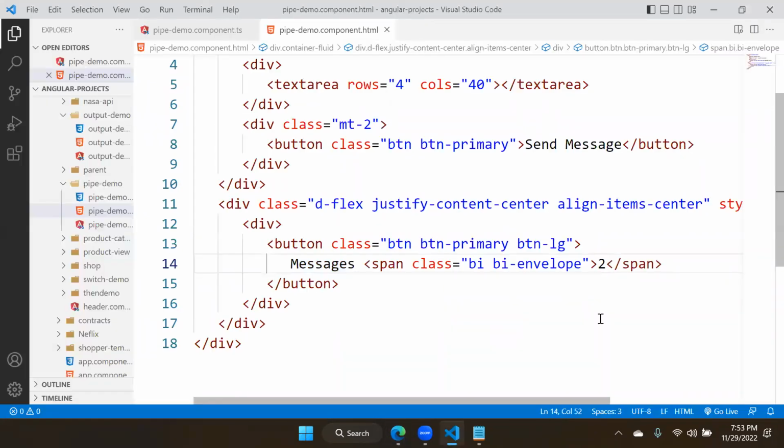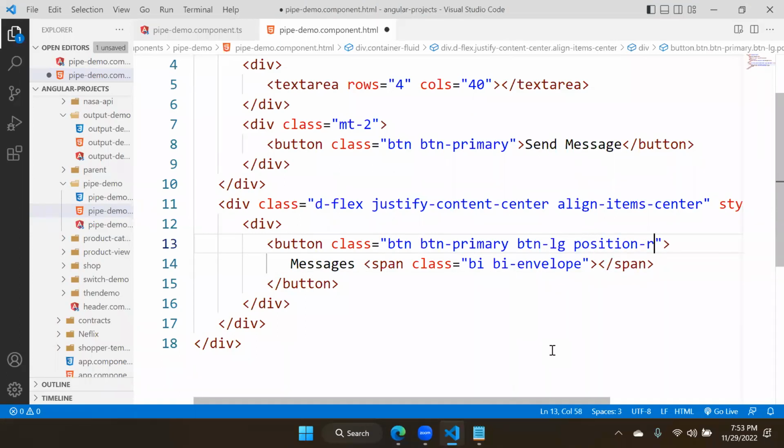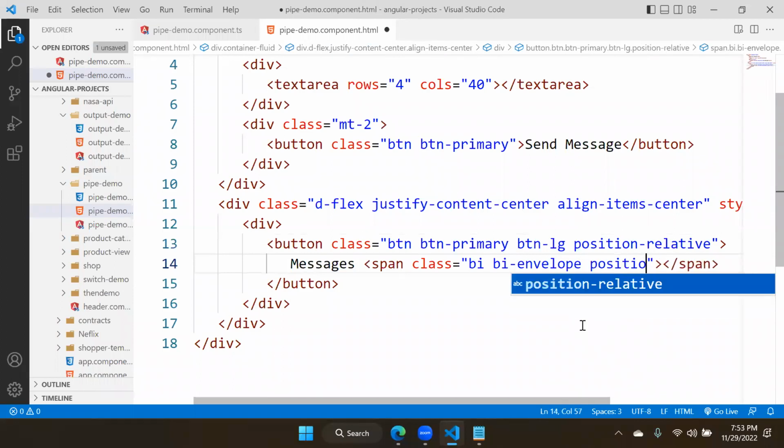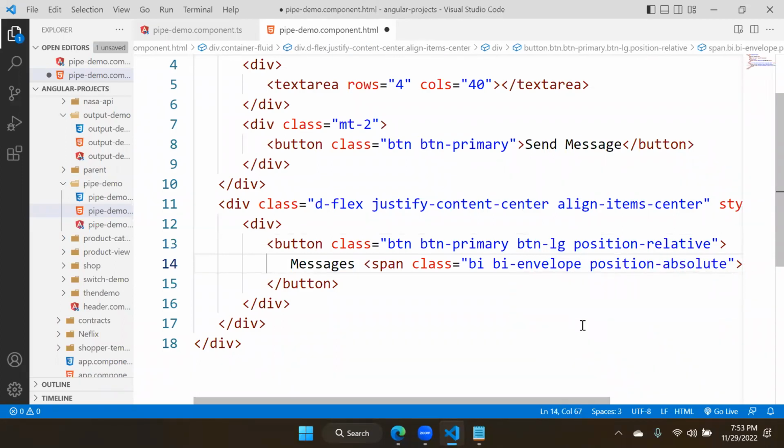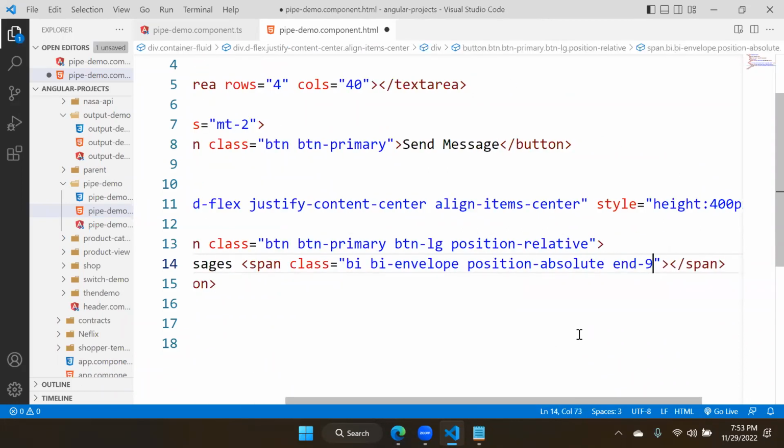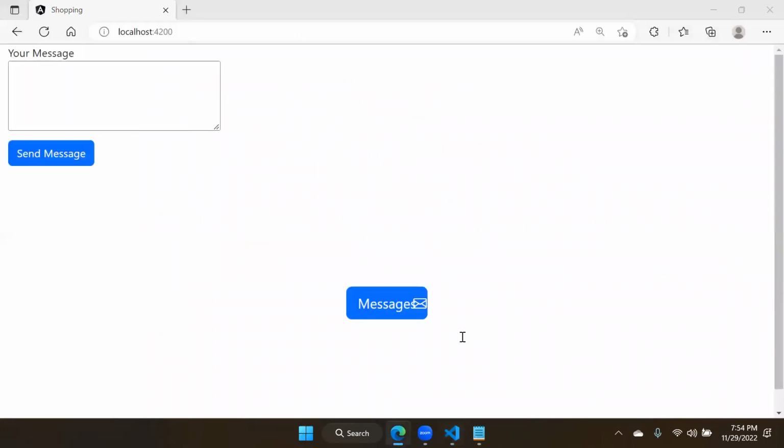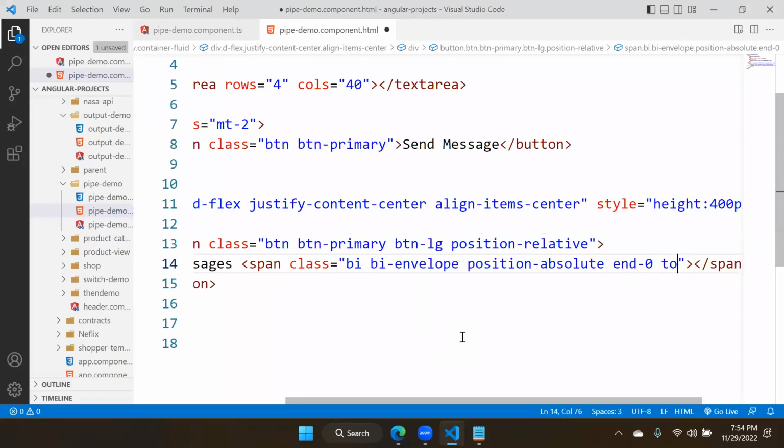We'll do one thing. We will keep position relative, okay? And for this span, I will put a class called position-absolute. So end-0, it will be at the corner, top also 0.